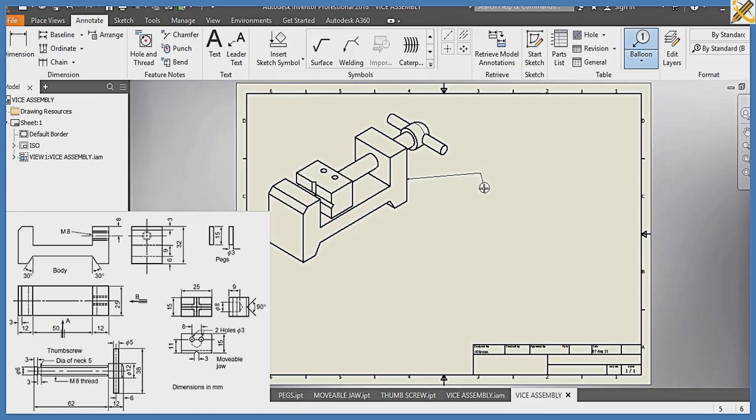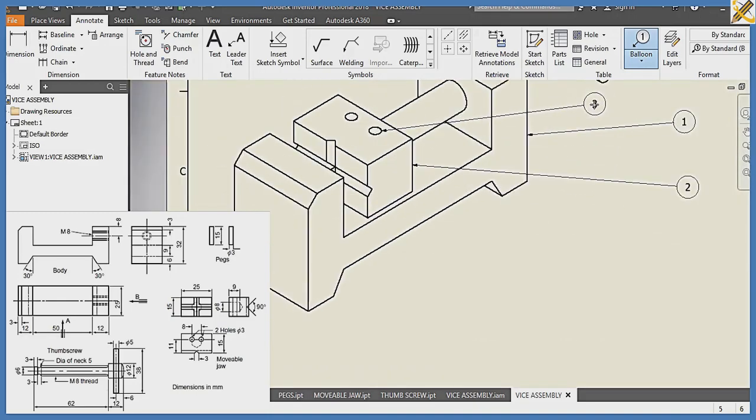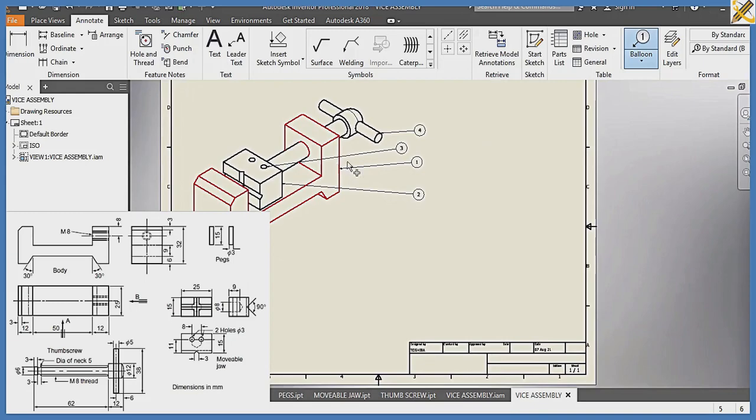Item 1, enter. This also, enter. This also, enter. Then this also, enter. Okay, that has been settled right there.